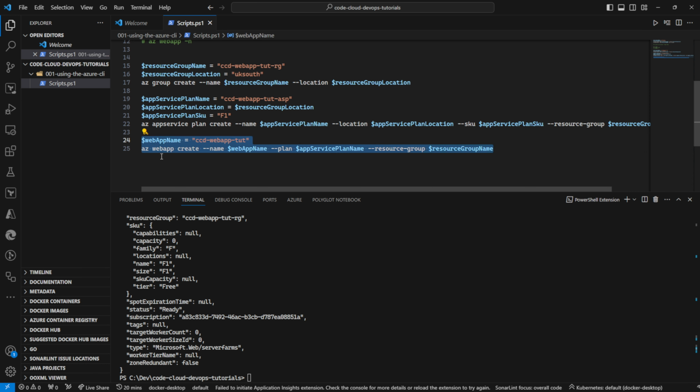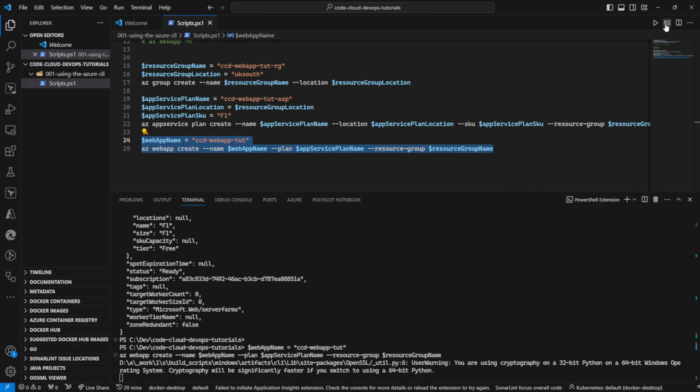So the Azure CLI should create a web app, give it a name, put it in the service plan we just created, because I mentioned earlier on that the app service plan is the server spec of our web app. So we need to attach that app to that service plan. So let's go ahead and do that right now. And in a couple of seconds, it should tell us, all things being equal, that this works fine. Don't ignore the warning of that Python thing. I don't know what's going on there, to be honest.